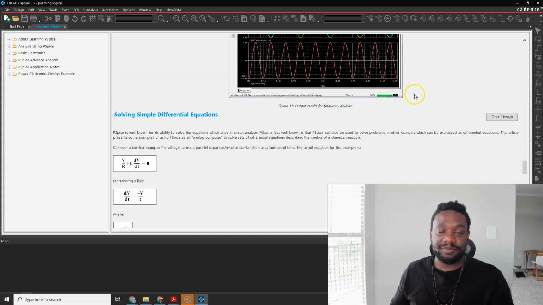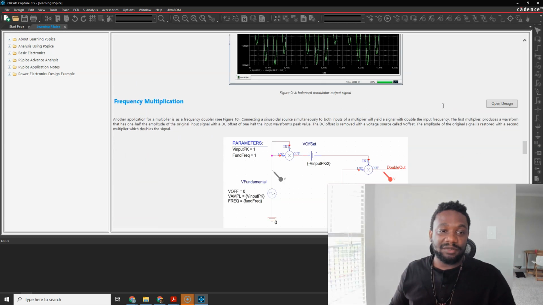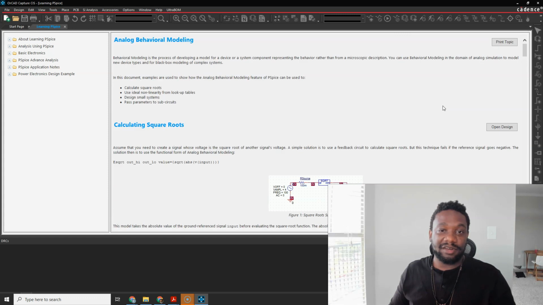This is the season of PSPICE. It seems everybody's interested in PSPICE this summer. So try it out. See what kind of solutions you can come up with or find. See what kind of errors you run into, PSPICE issues and conversion problems, right? You can use this to really start getting into PSPICE and get really good.